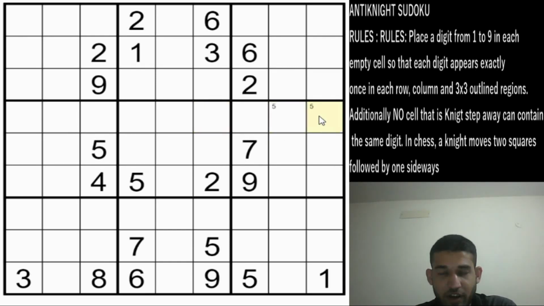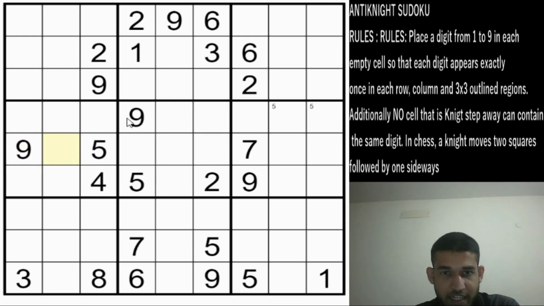Okay, I will pencil mark 5 possibilities in box 6. It can only be in these 2 cells. And in box 2, because of the 9 here, a 9 is removed from this cell as well. So a 9 should be here. And in column 4, we can see that 9 can only be in this cell because it is forced out of this cell. It is at a knight's move away from this 9, so 9 can only be in this cell. And now in row 5, 9 can only be in this cell.